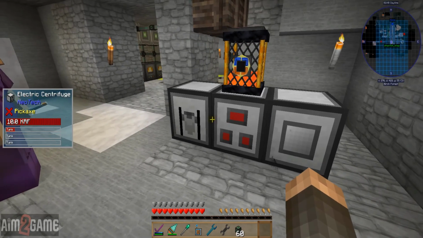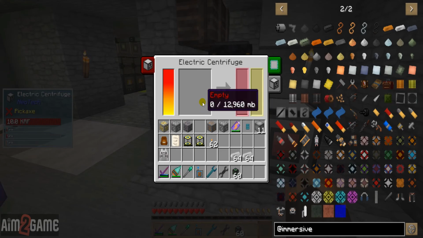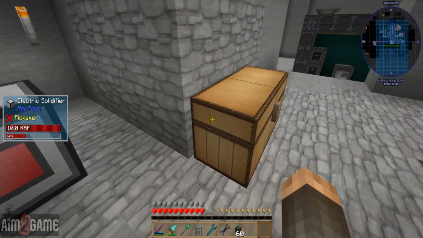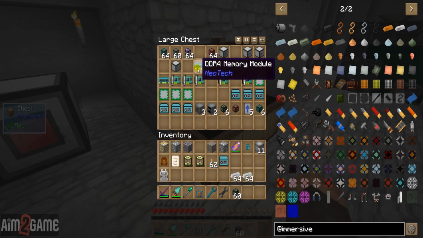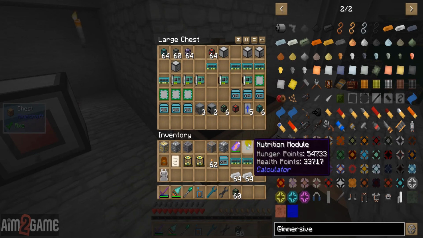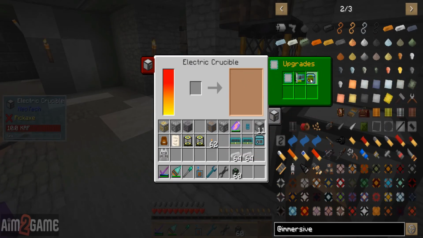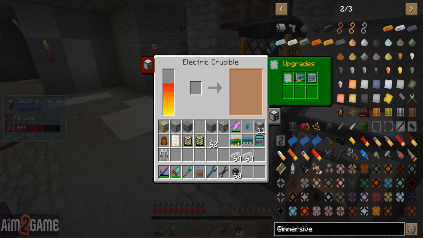Okay, so there's two stacks of iron, and the crucible is now done. And the electric centrifuge is now done, and this is just processing the last bit. Wow, that is fast. Power supply. I don't think the last one needs a network card. Memory. I want to see what the memory does, definitely. Alright, so this electric crucible, we're going to throw in a power supply. Wow. Holy crap. It just went from 10,000 RF to 3.2 million it holds. Oh my word. Okay. Yeah. Power supply is worth it.